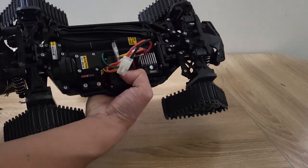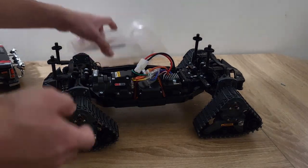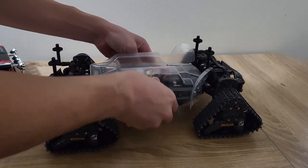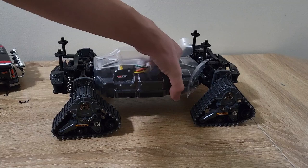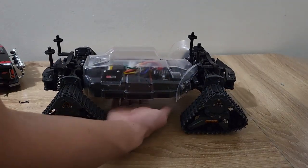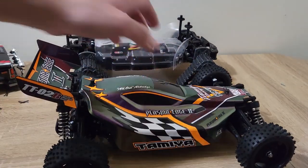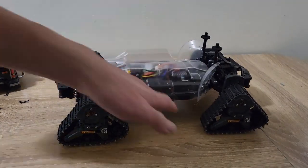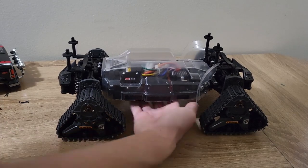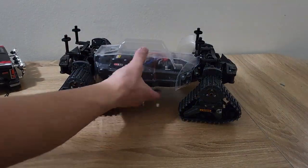And then the final point is, even though it did quite well and impressed me for what it is, basically a TT02 on-road car, even though it was quite capable for the type of chassis it was and had pretty low center of gravity because of the flat chassis, unfortunately ground clearance is still an issue. It is quite a bit higher than a regular on-road TT02, or even, you can see here, the TT02B as well. But unfortunately for really rough surfaces, the chassis does get hung up in the middle a little bit, so ground clearance is still kind of an issue. It is quite a flat surface down here, so it does tend to slide over things, but that is something you want to watch out for.